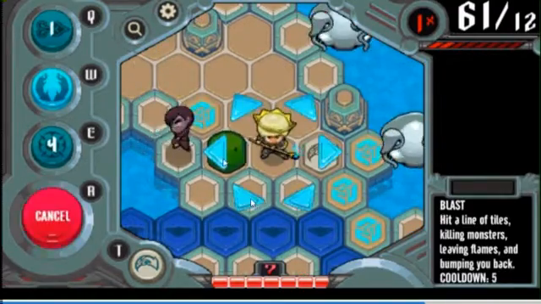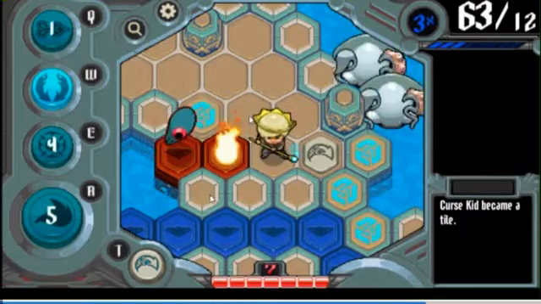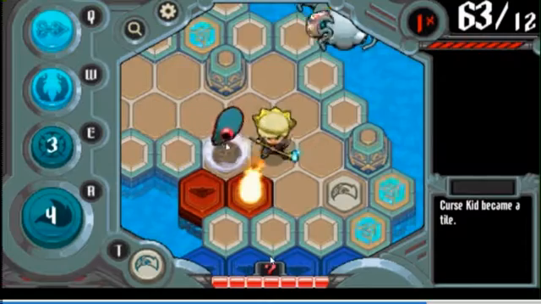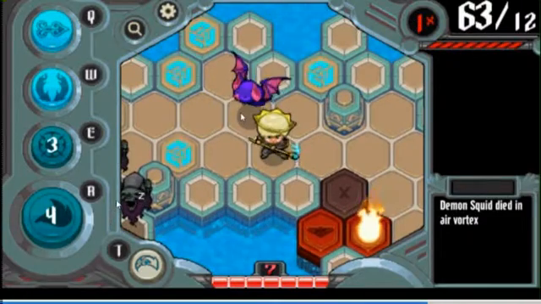I could have stepped here and then rotisseried and pushed the Curse Kid away, and then the jelly would still be there, and I could push the jelly in the water, and then I could get the Curse Kid lined up on his own flame. And so I could kill both of them without having to spend Firebomb. Maybe it would have been a little slower.